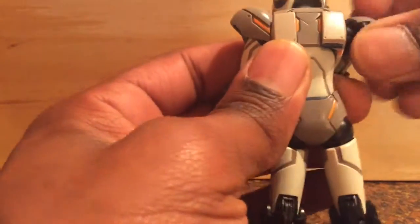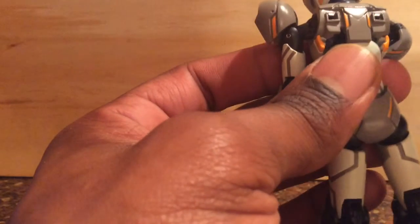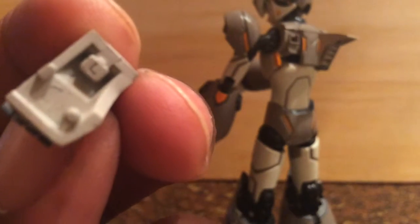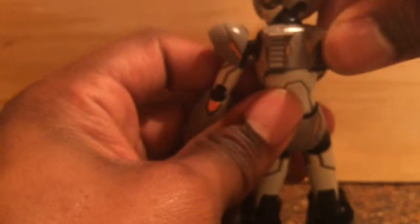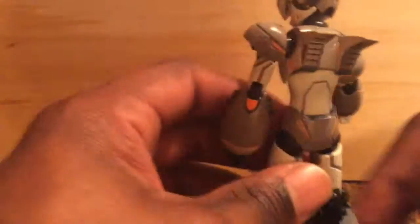Let's see if we can get these pieces off. Goddamn, these bad boys are on here pretty tight. Alright, had to go from the top there. This is my first time even touching this guy. Now these pieces do have an L and an R on them. See that? There's the R. And there is the L. So you can't get them mixed up. But you can do them upside down. So that is that. Go ahead and focus in on that. So that's how those two pieces snap in.